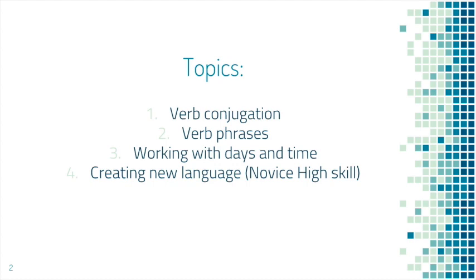And the fourth topic we'll look at is creating new language, which is a novice high skill. So for those of you that were in the novice mid 2 to novice mid 3 region, that'll be something you'll really want to focus on because that will be a skill you'll need to have in order to bump up to the next level. Okay, so being able to take the things you know and create it into new sentences and new language and things like that.